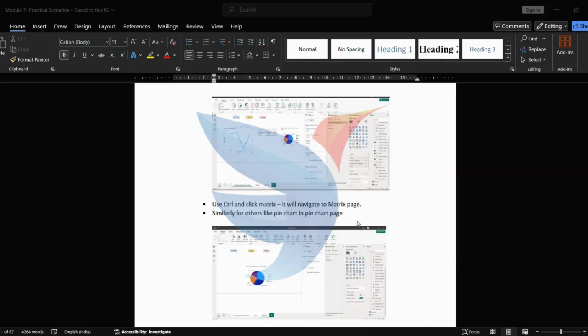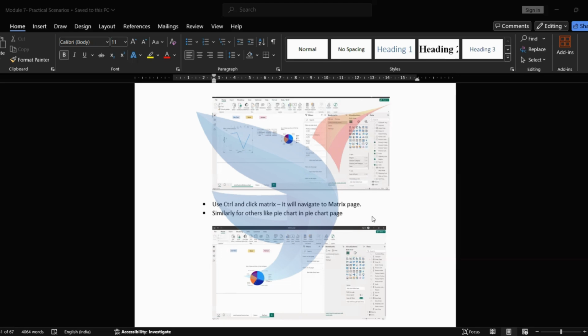After that, since we have created the visualizations, for example, for the line chart you will take the line chart visualization, for the matrix you will take the matrix table, and for the pie chart we will take the pie chart and give a column based on the data that has been imported. To click on the button, you need to press Control and click with the mouse. If you click on the line or matrix button, it will route to the other page.